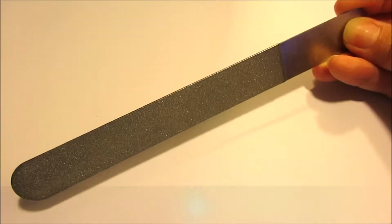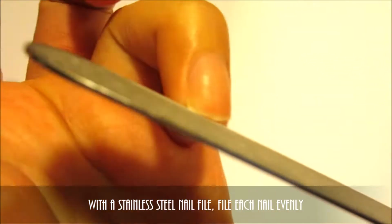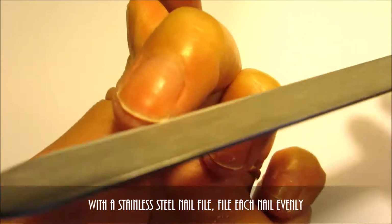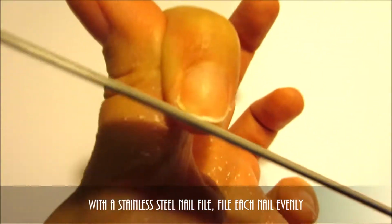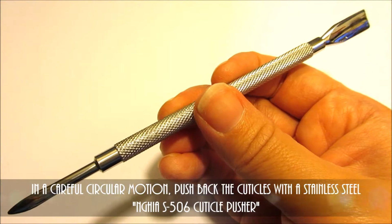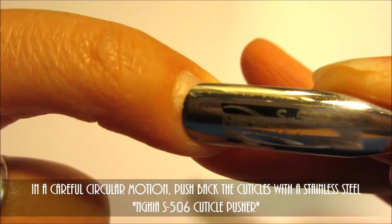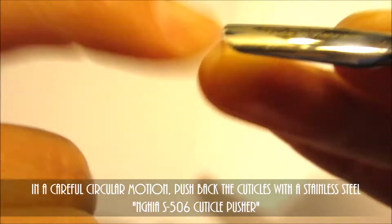With the stainless steel nail file, file each nail evenly. In a careful circular motion, I'm pushing back the cuticles with the stainless steel cuticle pusher.